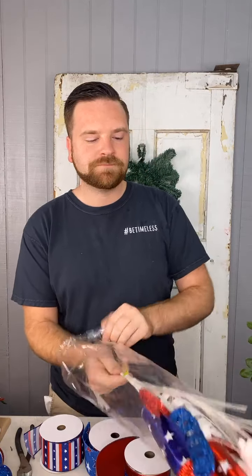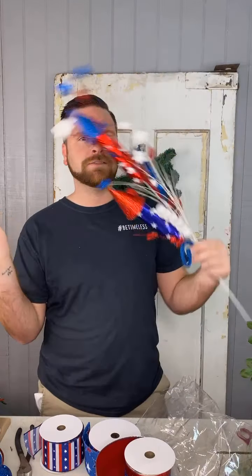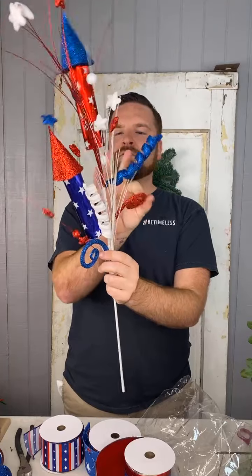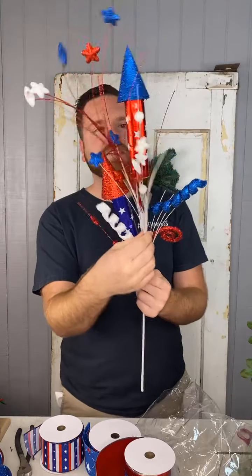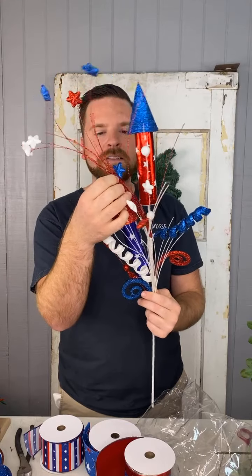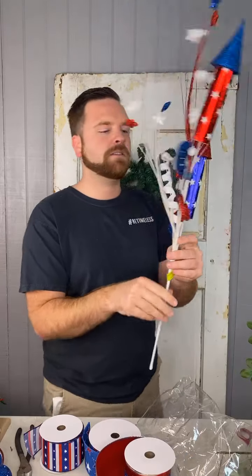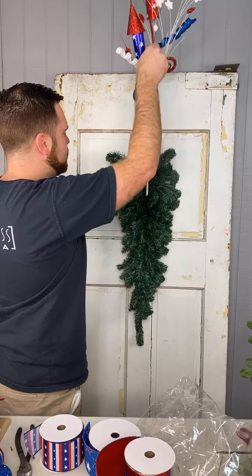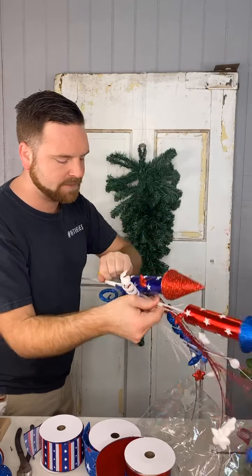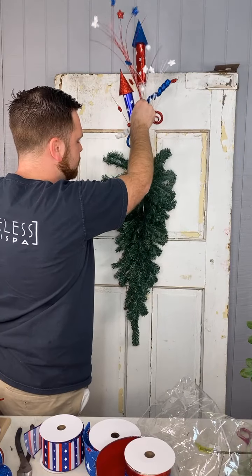With the florals I found, they have these super cute glitter ones — look at these rocket picks! I love them. I'm going to show you how to insert these into the teardrop. First, just like with any other floral pick, make sure you fluff it out the best you can. So I've fluffed out my rocket, and I'm going to take off that tag — just noticed that. Take off the tags, and we're going to take the rocket spray and lay it in.